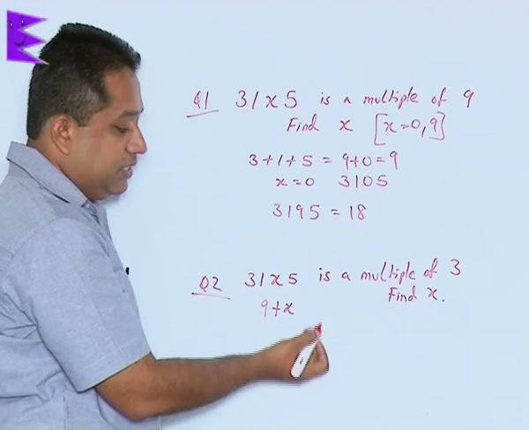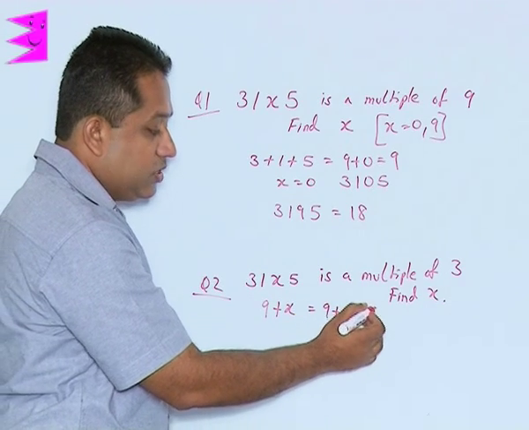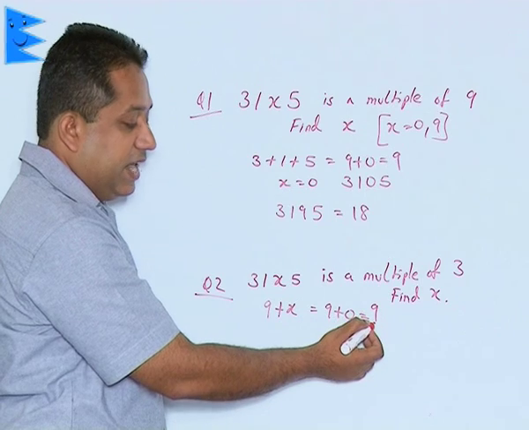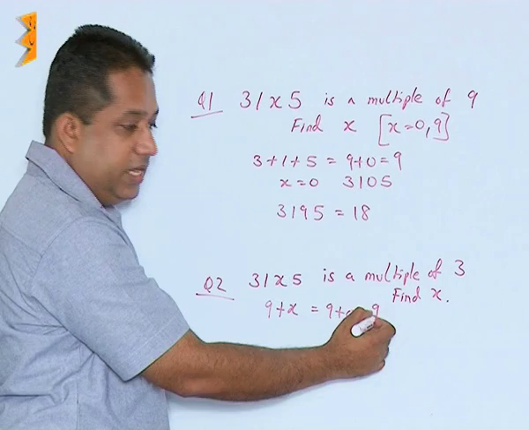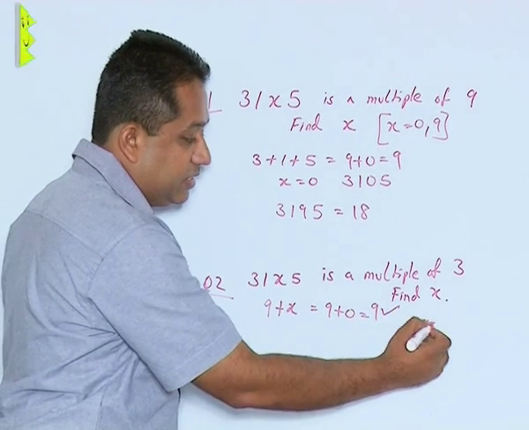Now 9 plus x has to be a multiple of 3. So x could be 0 because if x is 0 we get the total of these 4 digits as 9 itself and we know that this number will, 3 will go 3 times in 9. So I can say that the first value x is 0.